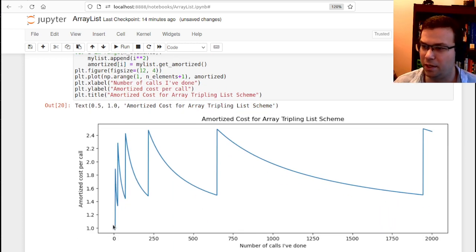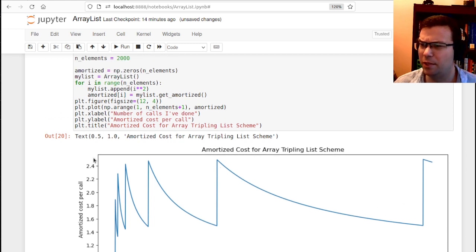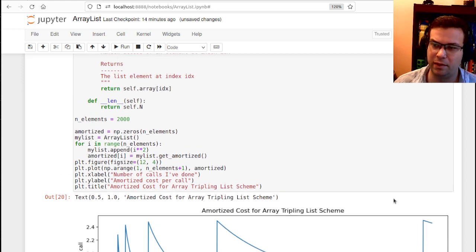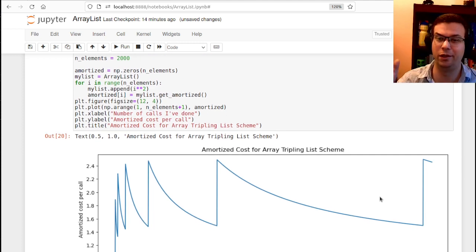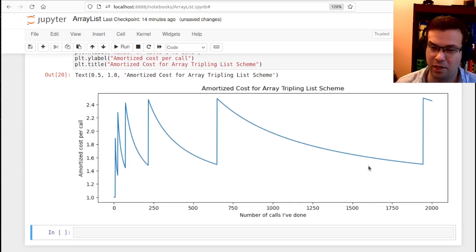So what's interesting is it doesn't have to do it as often, right? So you see these bigger gaps between the expensive operation. And it also seems like the ceiling is a little bit lower. In fact, the ceiling here is 2.5 instead of 3. So we have a space-time trade-off. If we're okay having more unused space, so if we triple, we're not using 2/3 of the array when we start there. So we're saying, hey, if you got a little more memory, you can give me more room to grow, and it'll take less time. So that's a space-time trade-off there.